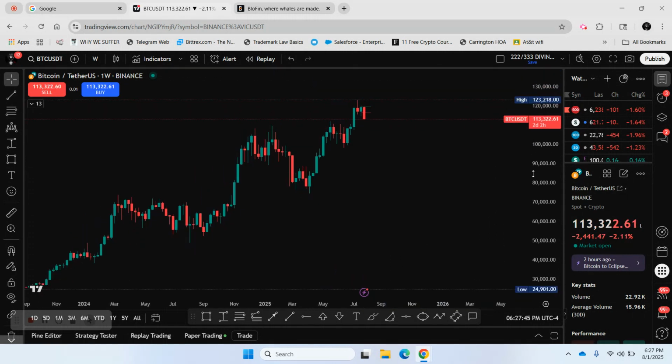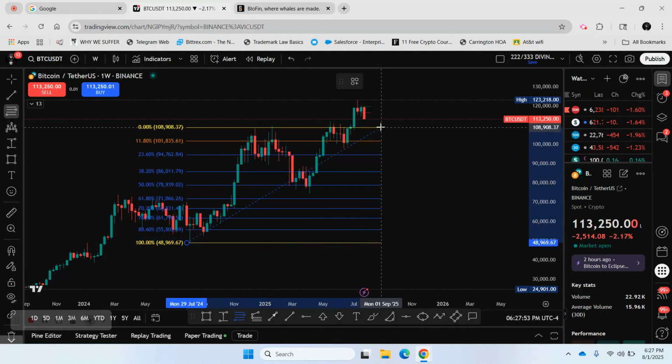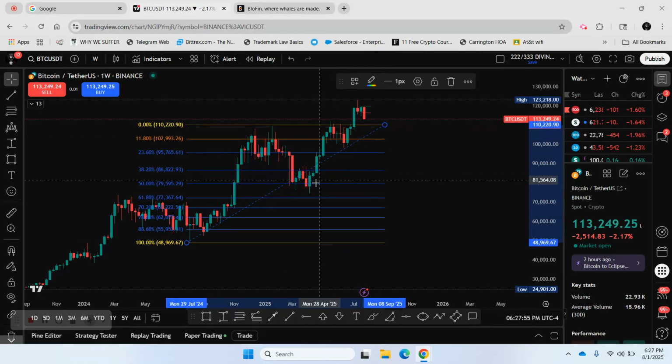But anyway, back to this. Let's see if we did an impulse here, how it played out. We would have seen the same thing. Now I want you to imagine that this impulse doesn't exist. What happened was we got close. We broke the 50. We got close to the 61. We didn't get all the way to 72,000, but we got to 74,000, and then we reversed and we didn't see anything else.